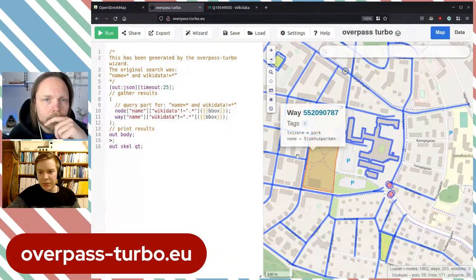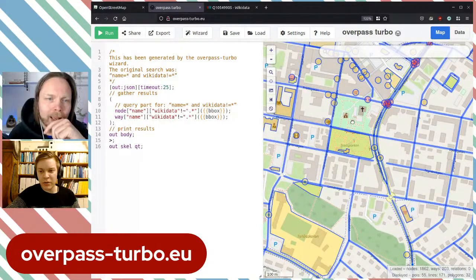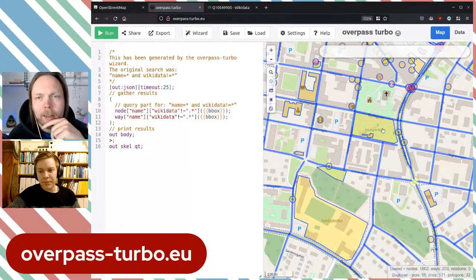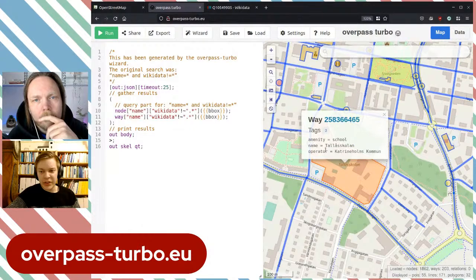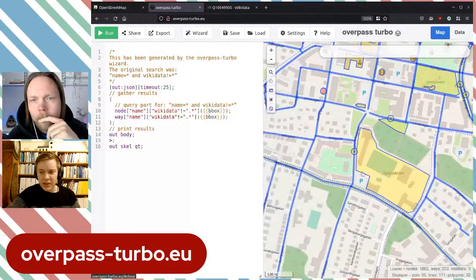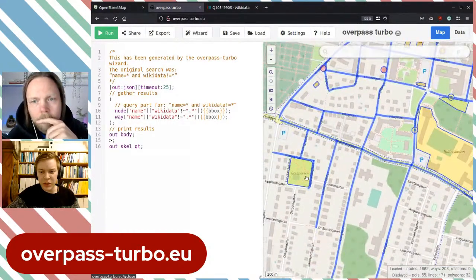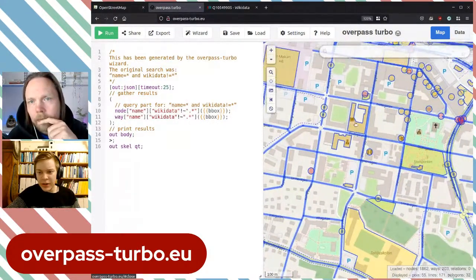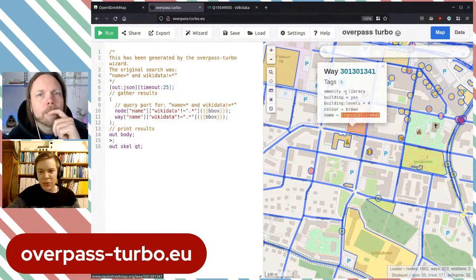Could it be that's a park? I'm not sure if Swedish parks are very well covered in Wikidata. There are some, but I'm not sure how well they are. So here we got a school. I think the name is actually wrong nowadays. I'm gonna skip that one because it's a little special. They are currently rebuilding it as well. But I was thinking the library. Yeah, here we have the library. Let's see if we can find that one, as we were mentioning it.